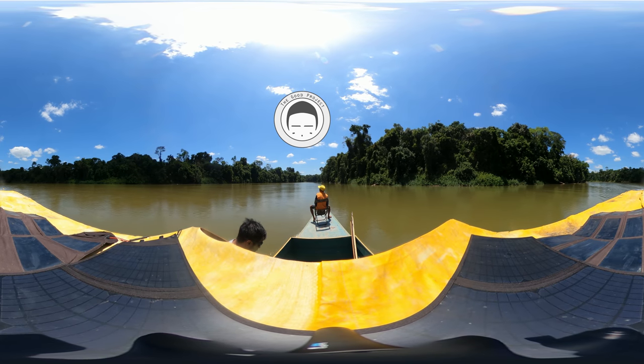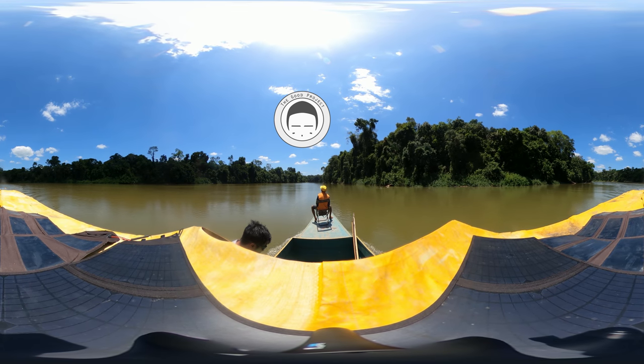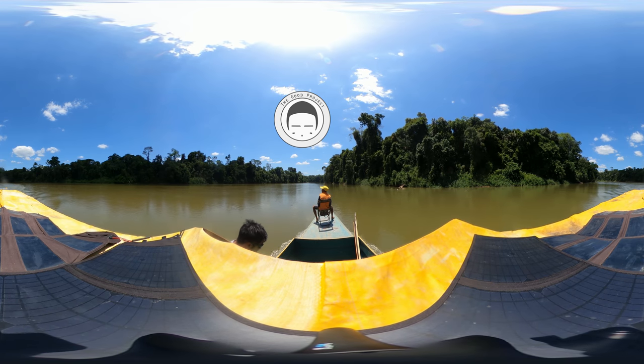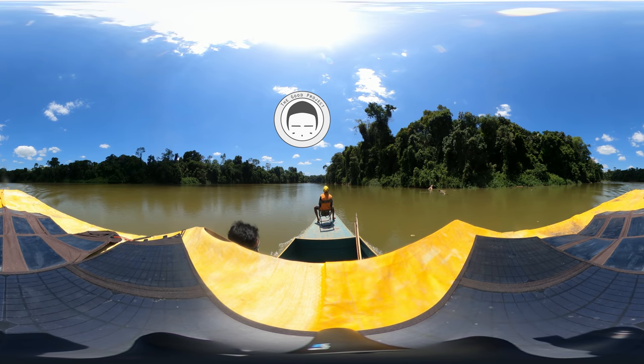Your point of view is at the front of the boat and on top of the roof. Straight ahead, you can see one of our dear Yanomami friends and guide serving as the marinero, which is Spanish for seaman or sailor. He is on the lookout for really shallow water and any rocks or obstacles that could cause damage to the outboard motor.